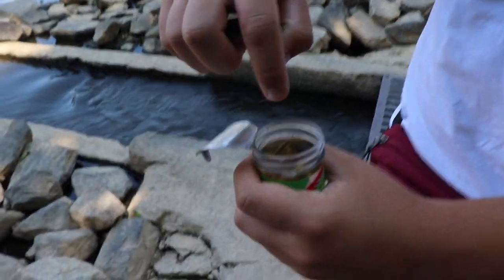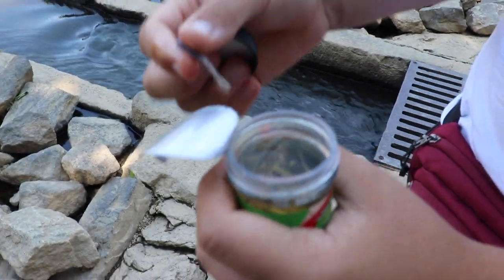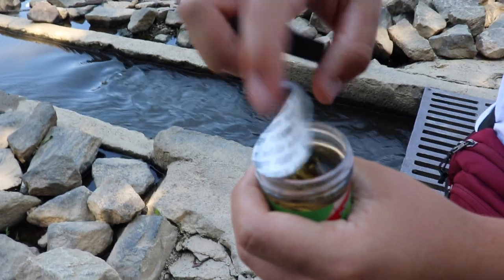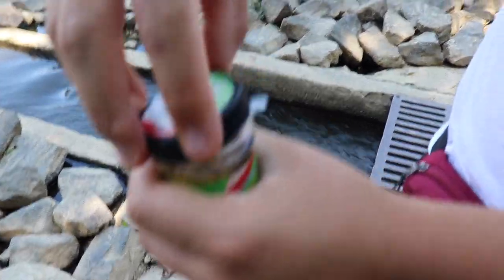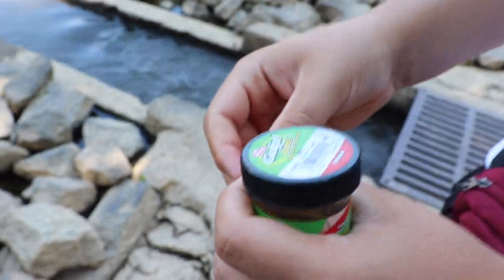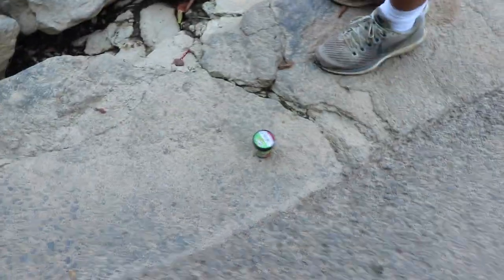The thing with the juice is that you shouldn't dump it out because, like Daniel said, the baits are going to dry out, but also the fish love the scent. So this is really helpful sometimes. I dump out a little bit of it, because it's a lot. And also, guys, if you could invest in a better container, the containers are really bad. That's the only bad thing I'd say about the bait. If they leak, your bag is done.